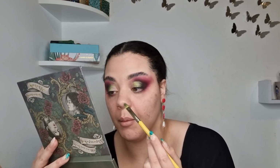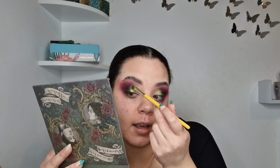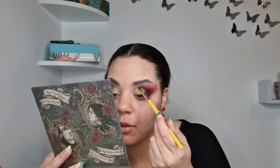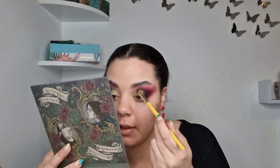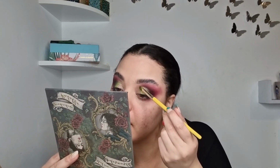I bet Teresa loves this shade. I know she loves the whole palette, but she is obsessed with green, as I am. You know what? It is purple that I like, but it's these pinky berry tones that I like. So yeah, sure, I like purple, but it's actually more pinky purples than your true blue toned purples. I do wear it and I do like a blue toned purple, but what really gets me is a berry toned, a pink toned.